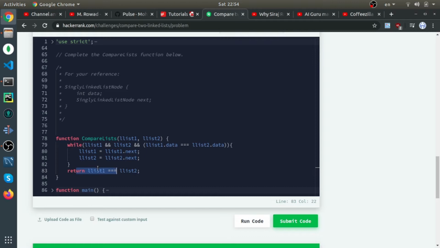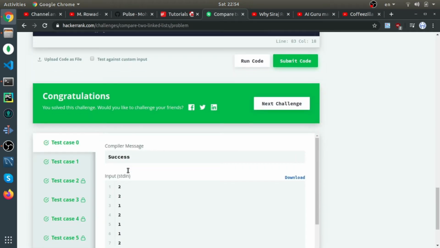At the end, list one dot next will return null and list two dot next will also return null. We will break out of the loop, and the comparison will compare null with null and return true. So it works. I hope I explained it correctly.